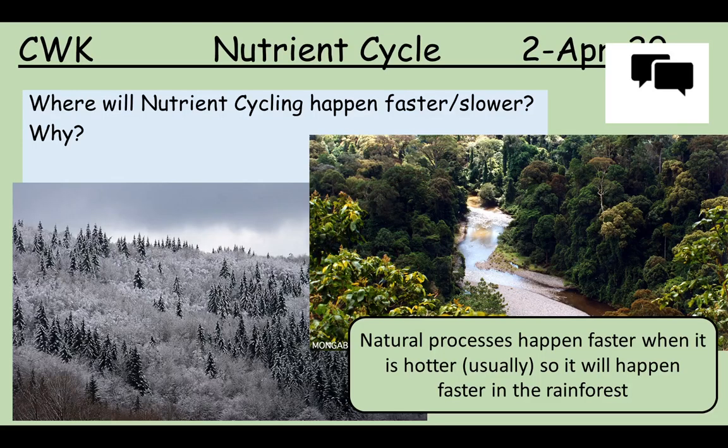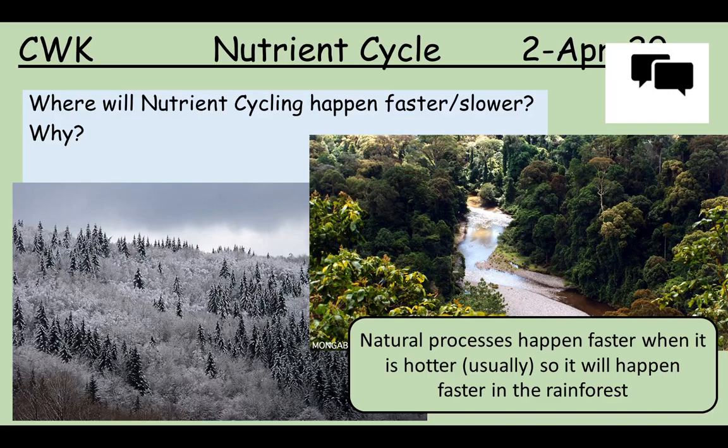So we've got two different biomes here. We've got the tropical rainforest and the taiga forest as well. Natural processes tend to happen in hotter environments. Just like you, when it's cold, you don't want to move around very much. The nutrients don't want to do the same kind of things. Natural processes usually move and work quicker when it's hotter. There is a point at which that stops being true when organisms get so hot that they can't operate and they die, but generally speaking, the warmer it is, the faster nutrients will move.